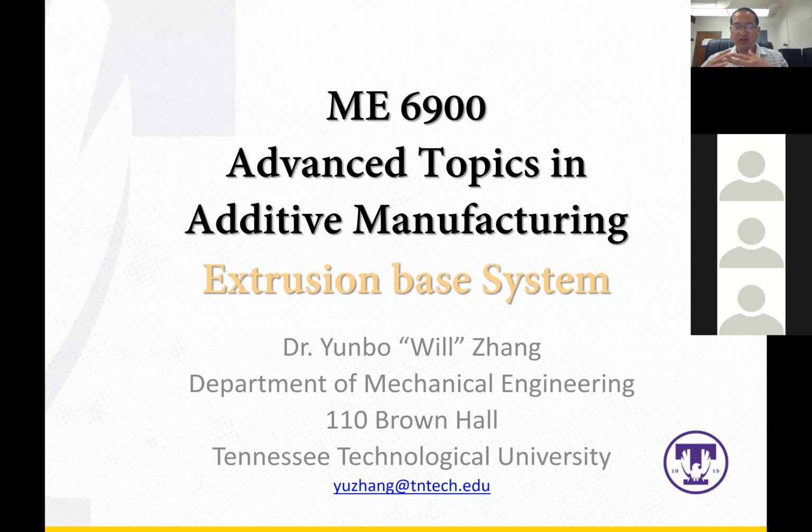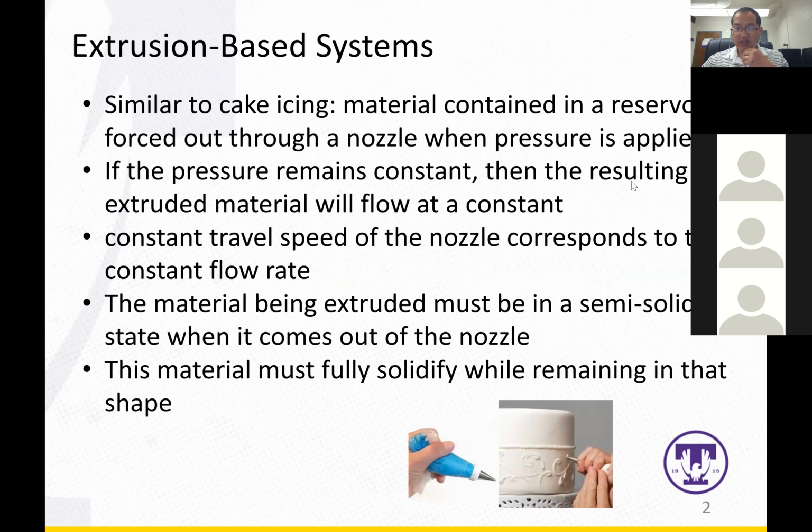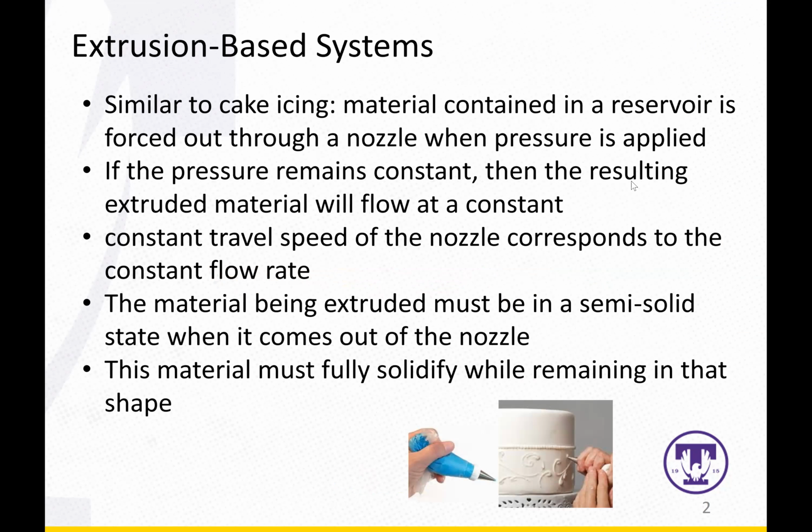So basically, in this class, we're gonna talk about the extrusion-based systems, which are the most commonly used ones, like fused deposition modeling. Actually, that is one type of these extrusion-based systems. So we're gonna have some more detailed discussion on it. All right. So basically, the extrusion-based system is quite similar to cake icing, right? You all know what cake icing is, right?